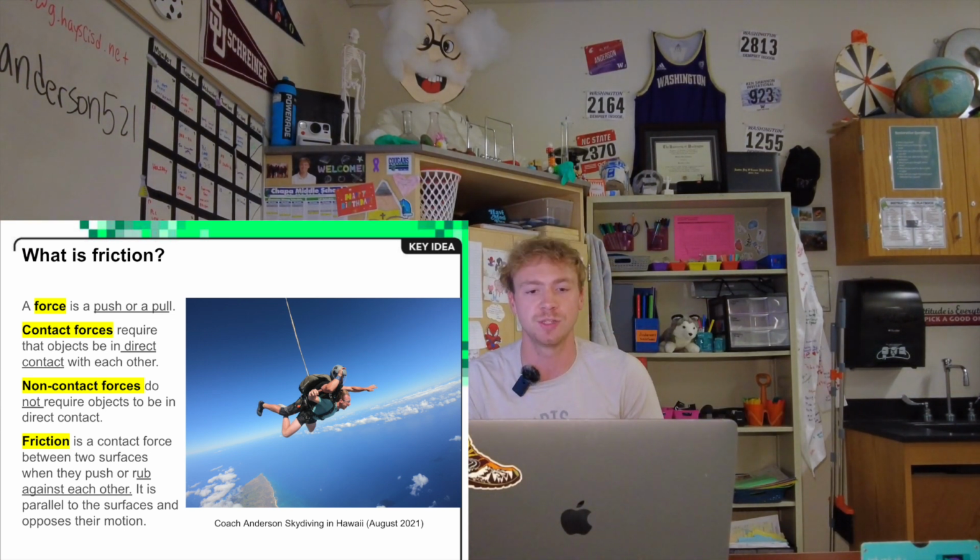Another example of friction that I'm going to put up on the screen here is a video of me skiing from a while back. Now notice as I ski down this hill, I can go semi-fast. That's because there's not a lot of friction occurring between my skis and the snowy hill. But if we change the snowy hill to be a grassy hill, what would happen is probably a lot different. I'd probably tumble down the hill, or I would go much slower. That's because the grassy hill would have much higher friction as compared to the snowy hill.